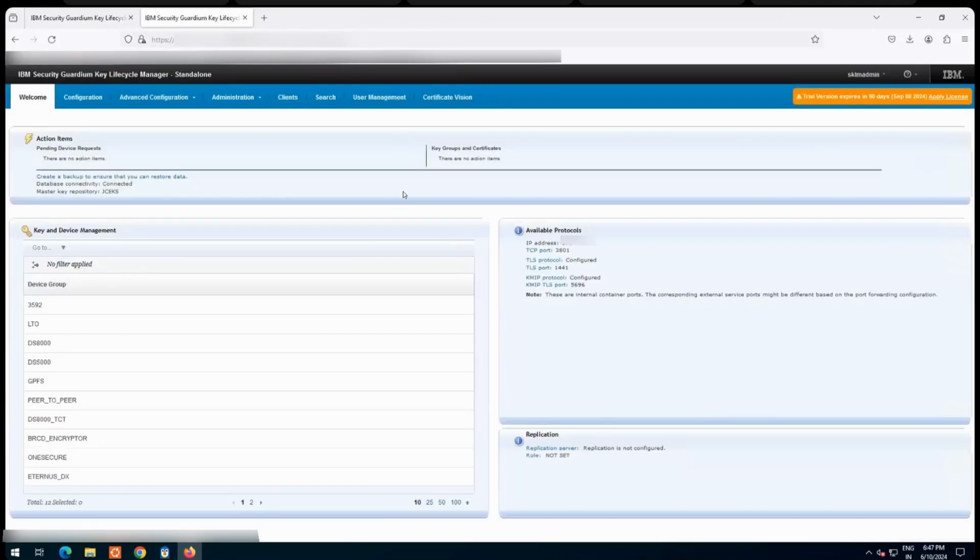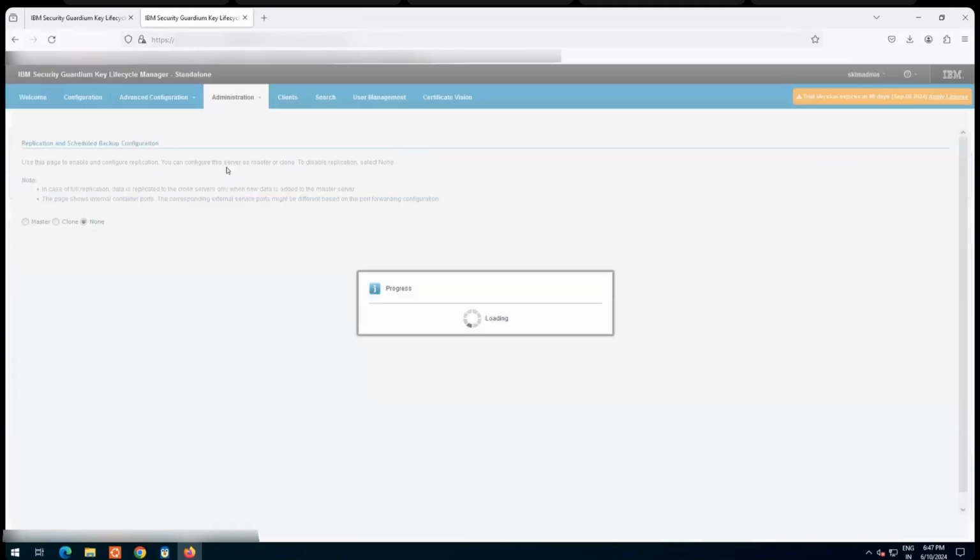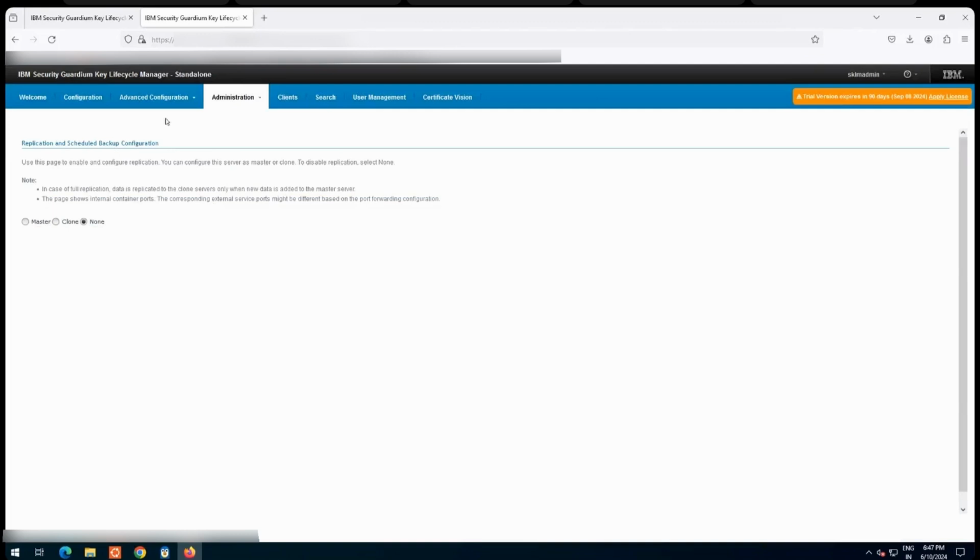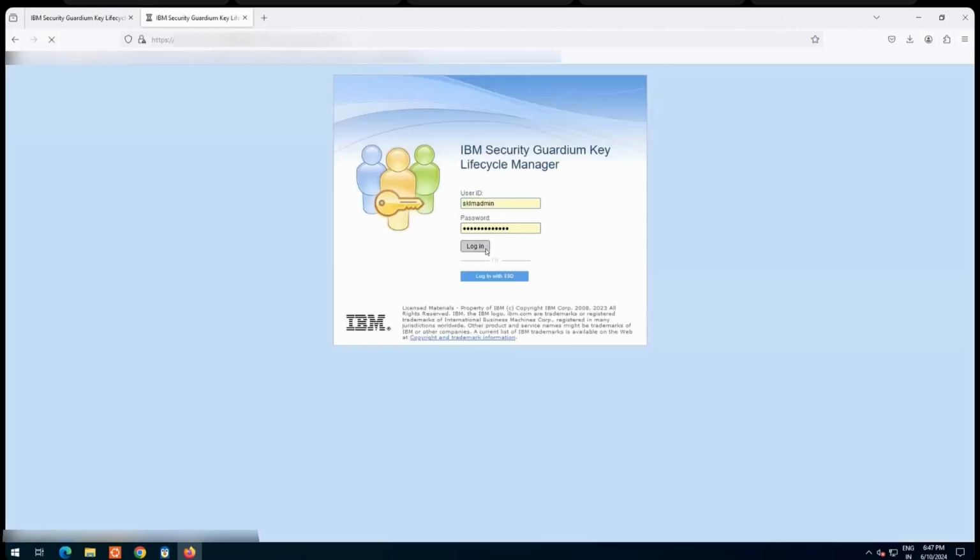It will take a bit of time before it gets logged in. Okay, you can see here the replication. Okay, so it's not set. Let me check what happened. Sorry, I clicked on the wrong host mistakenly.